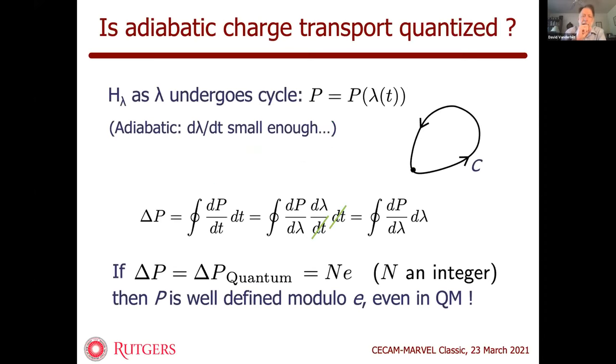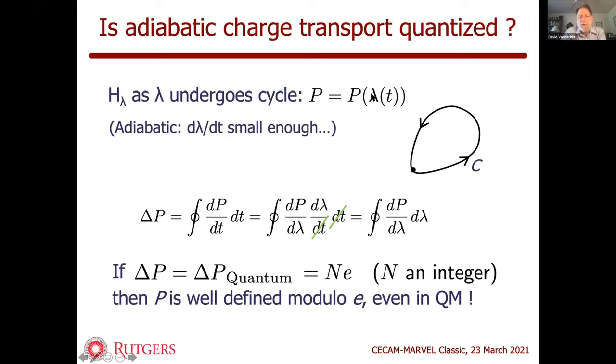The fact is that if it's true that there are corrections, then we have serious problems for making a theory of electric polarization. So conversely, if it's the case that those cyclic changes in polarization around a closed cycle are always giving you zero or the quantum of polarization, then we can develop a theory of polarization. Okay, so let me just explain that in the next two slides. So again, if I go around a closed loop, this is some parameter space that I'm drawing here, some curve C in parameter space, and the polarization change over that loop is given by, so I'm saying, suppose I have a proper theory of polarization.